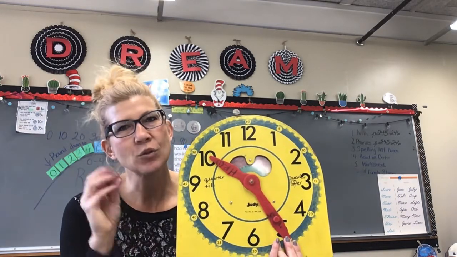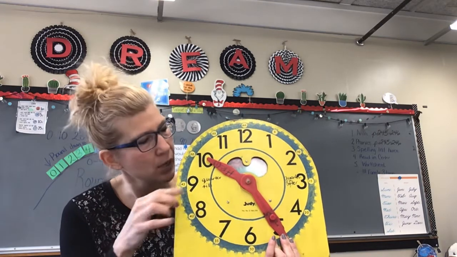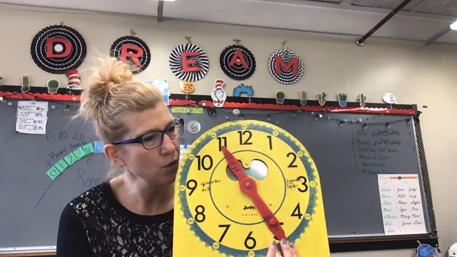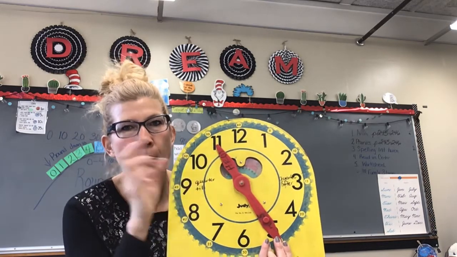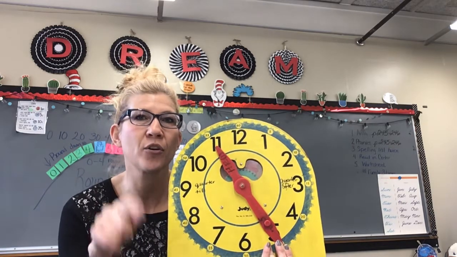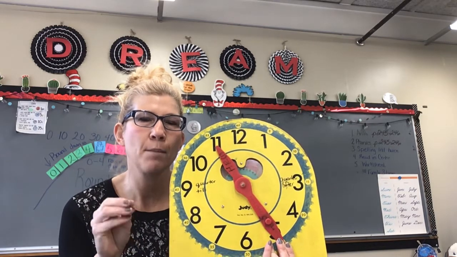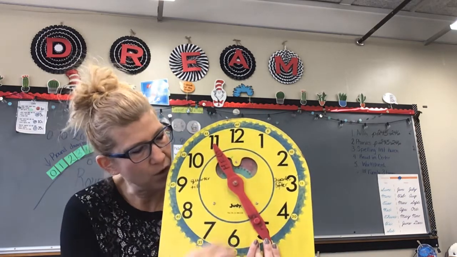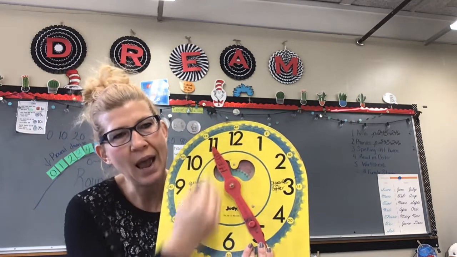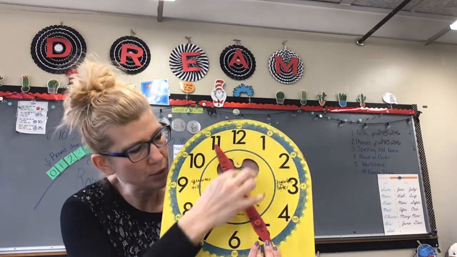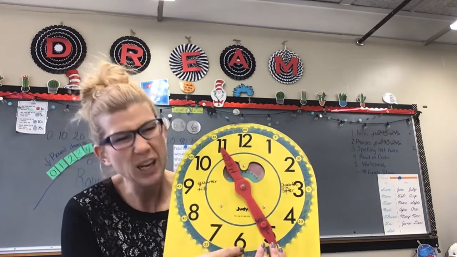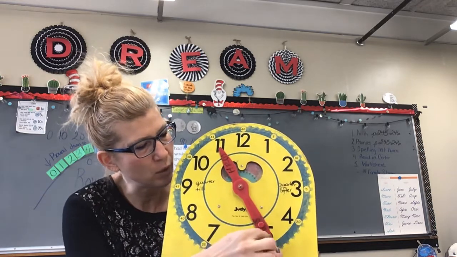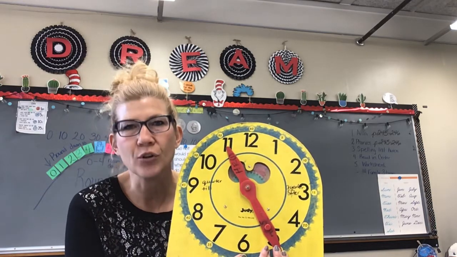Now, from here, they asked for us to do an hour and also a half an hour. So again, let's do the first hour because they asked for an hour. So we move our hour hand one spot. So far it's on the 11, but they also said to add another half hour. What amount would it be for a half an hour? How many minutes is that? That's half of our clock. How many minutes would be in half of our clock? Remember, it goes all the way down to the 6. So we'll start here and we'll count to the 6 just so we know how many minutes are in half of the clock. 5, 10, 15, 20, 25, 30. Half an hour is 30 minutes.